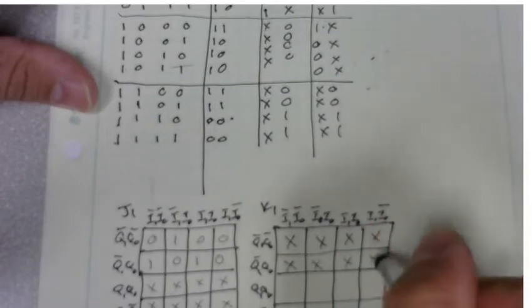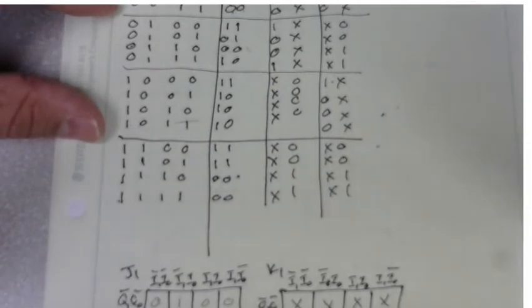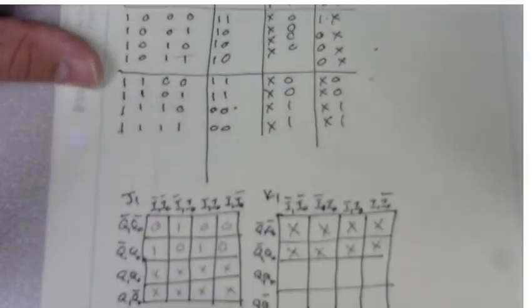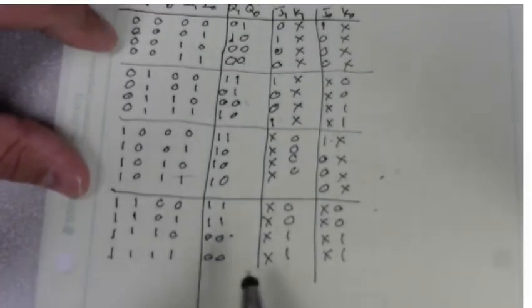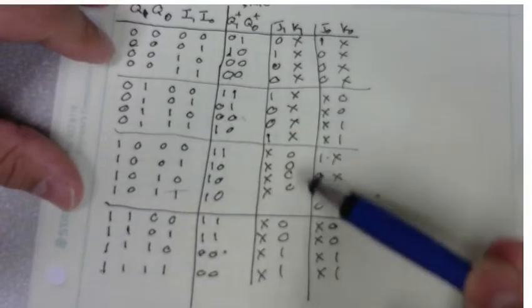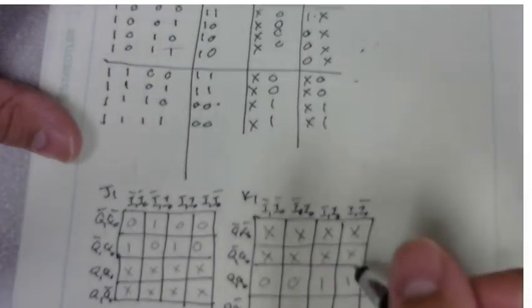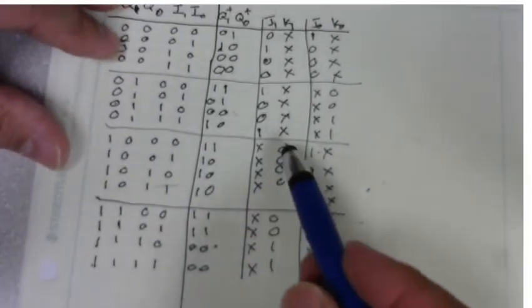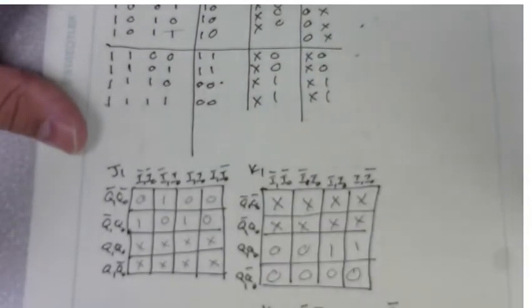And remember, X is our friend when we're doing K-maps. And so that's all good and dandy there. So the next one is whenever Q1 and Q0 are both 1, 1. And that looks like K1 is going to be 0, 0, 1, 1. So we're going to come down here and go 0, 0, 1, 1. And then finally our last one, it looks like they're all 4 zeros. And so we're going to go 0, 0, 0, 0. Alright.